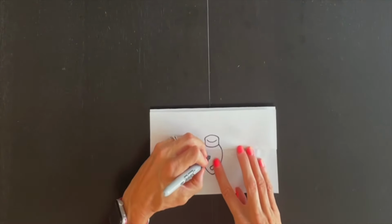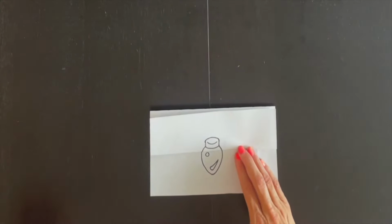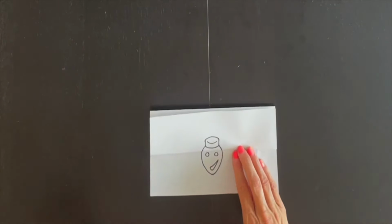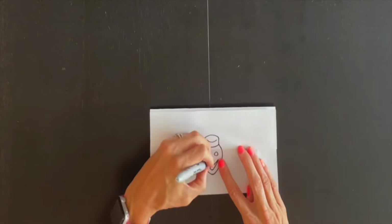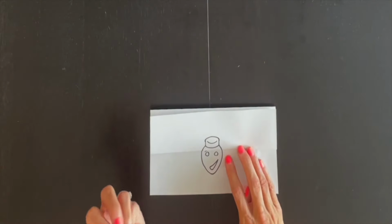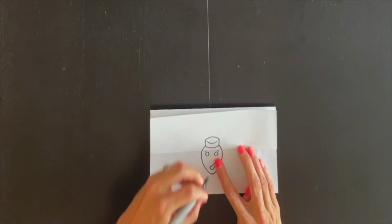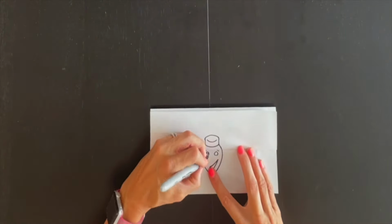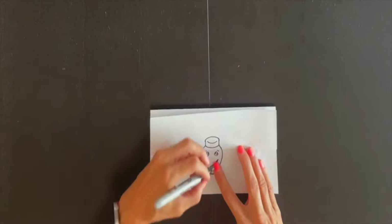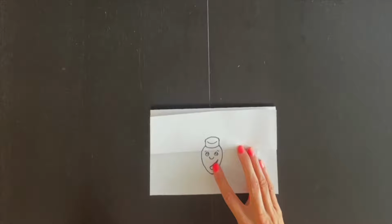All right, now, right down here, I'm going to draw a circle. And on this side, a circle. I'm still below the fold, and I'm going to draw a little eyebrow and a little eyebrow. Inside my circle, I'm going to draw another little circle on the top. And then right in the middle, I'm going to do a very small smile.